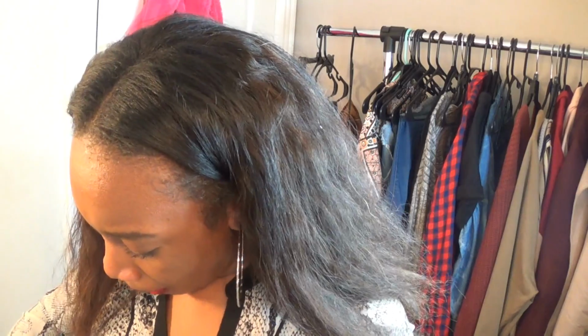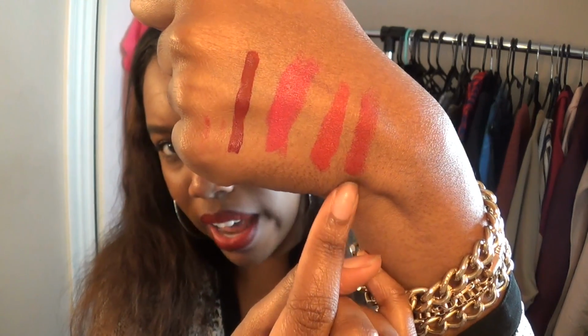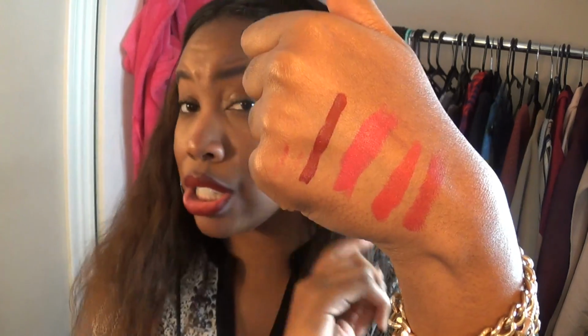My next two are going to be more of the higher end, the famous Ruby Woo. Let me swatch that one next to the Matte Iconic, so you guys can get a vibe for what it's looking like. So this is the matte one here. This is Ruby Woo. It's matte, very dry. As you can see, the variations of the colors are not that different. So that's what I have on now. I think it works good for all skin complexions, all undertones. It works really well. If it works for me, then I'm pretty sure it works for everybody, because it's so hard to find something that really works for me.